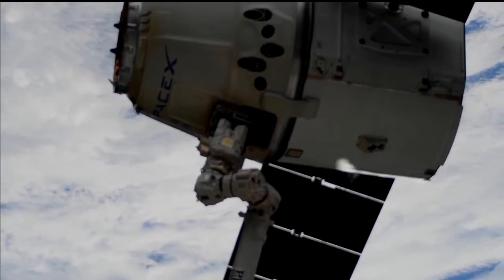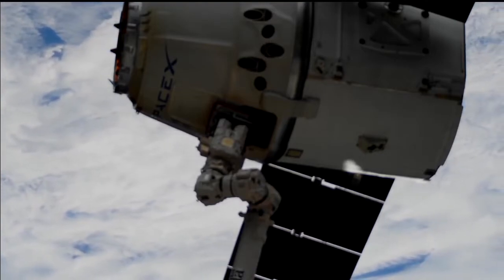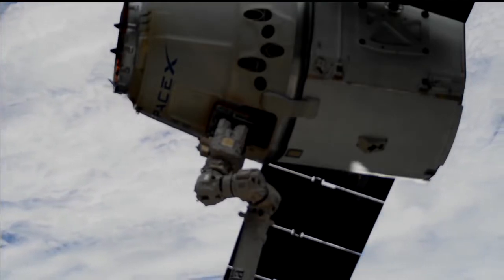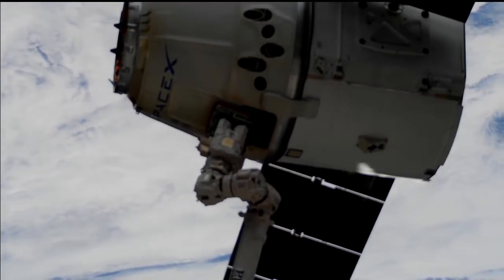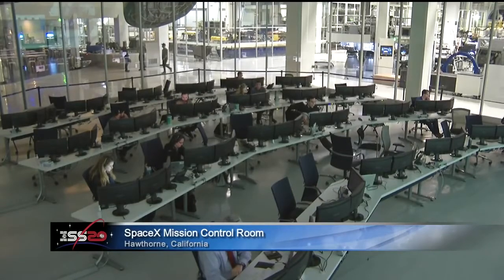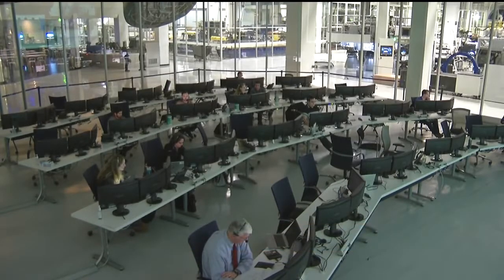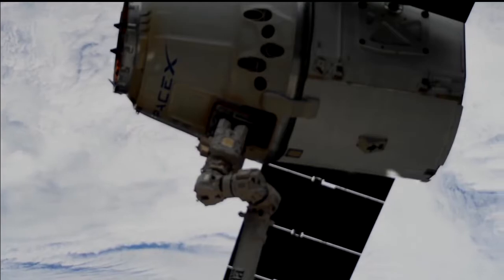So the flight director here, Rebecca Wingfield, confirming that all of Luca's readouts were good and we're continuing to march along. The teams here in the room are primarily monitoring all the systems on the International Space Station, obviously. They're going to be working hand in hand with the team out in Hawthorne, California this morning at SpaceX Mission Control, where they've been overseeing and controlling the vehicle during its flight since it launched just about 32 days and change ago. And they're going to be controlling the vehicle as it flies away this morning out of 2 different checkpoints that we'll talk about in just a moment, and makes its way away from the International Space Station, again, ultimately setting up for that landing.